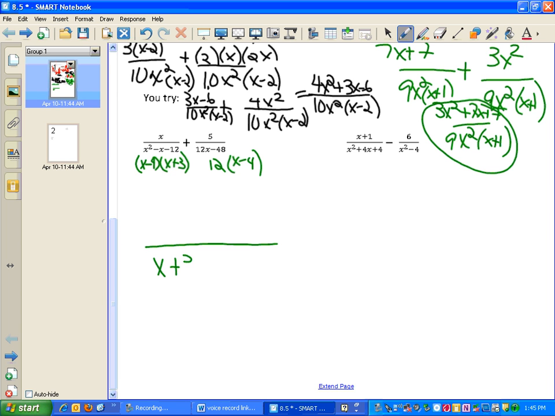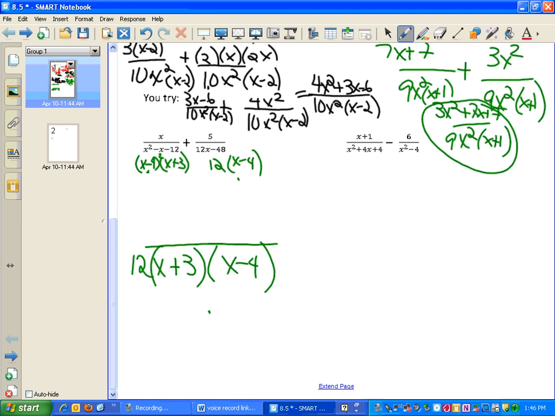An x plus 3, a 12, and x minus 4. Now, do I have to square it? Why do I have to square it? Does it appear squared in any denominator? Oh, but it's there twice. No, it's here once and here once. So how often does it have to appear here? Once. So that part already exists as the common denominator. I don't have to worry about that. If I had a squared on the x minus 4, then I would want to have a squared. Does that make sense?